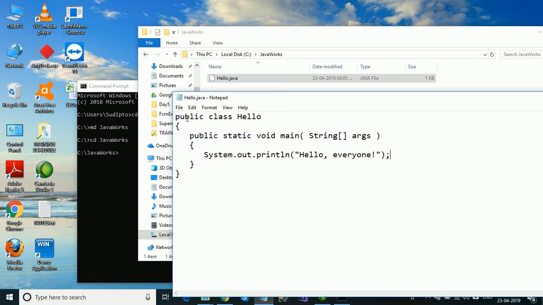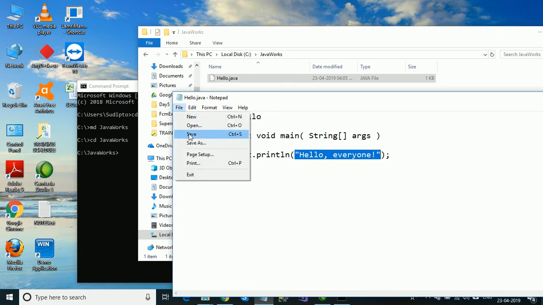So I have just written a very simple, this is probably the smallest Java program ever. So just wrote public class hello. Now why is this class, why it is static, and why it is void main, what for is that. These all will be clear in due course. Just think this program does nothing else but to print hello everyone on the screen, and this is just a string type, as you probably know. So let's save it and let's exit.